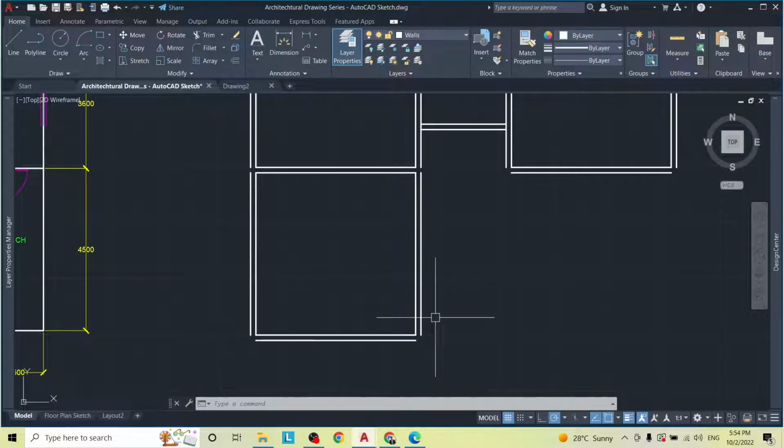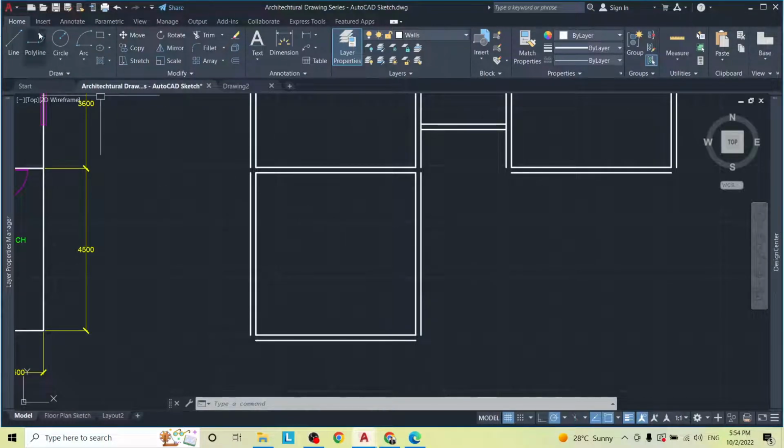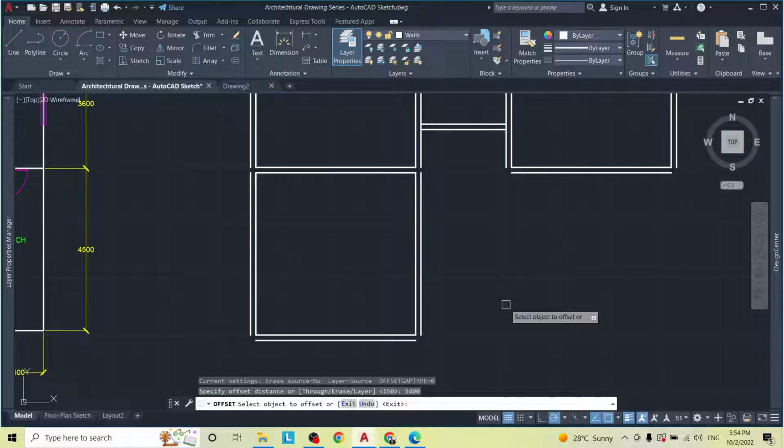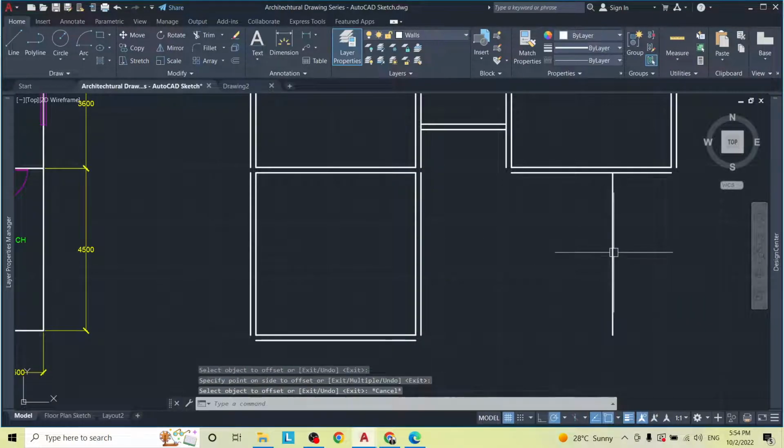What else do we have? For the dining room area, it's 5400. So let's go ahead and do that. I'm going to offset again 5400. I'm going to offset this line 5400 this way, and then escape, offset tool again.